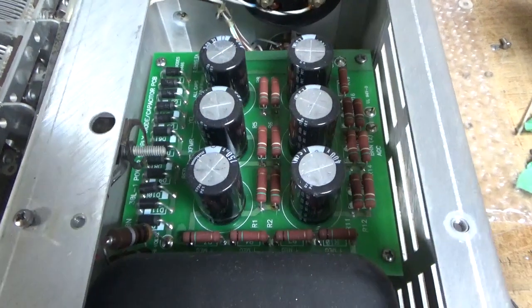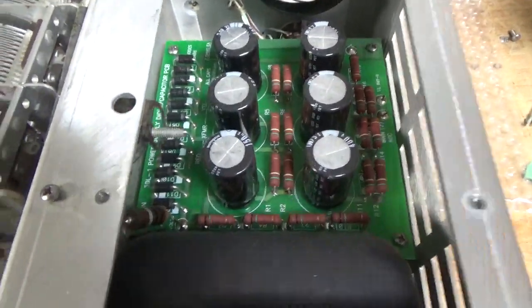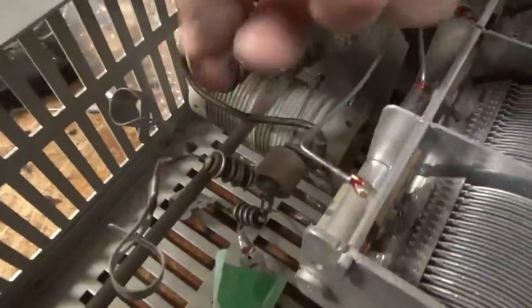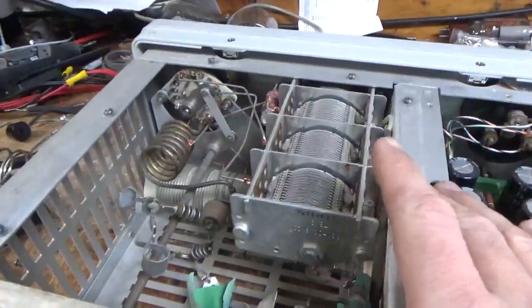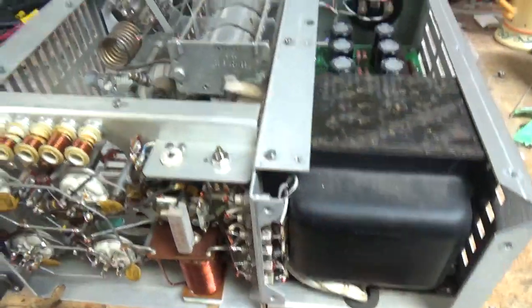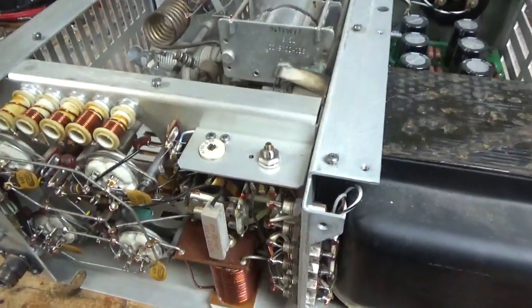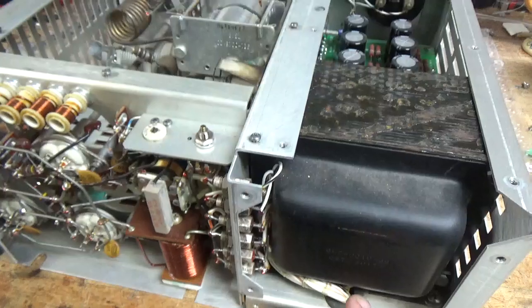I'm going to put in the Harbach board — 330 microfarads at 450 volts, 5000-hour caps — just a way better configuration than this. One of the straps at least is damaged, so I'm going to change the braided material; it's all frayed right here. He had it taped, but I'm still going to fix it. Check the air variable caps — they look okay. Clean the output rotary switch, tighten up on stuff, change the electrolytic on the bottom, oil the fan, change the meter lamp bulb, and whatever else needs to be done along the way. I'll check the fuses to make sure they're the proper size and type.